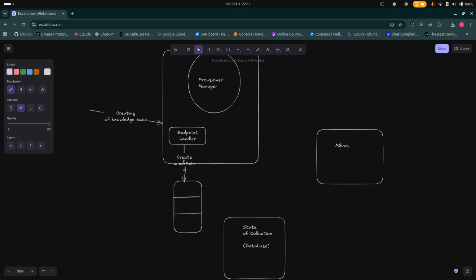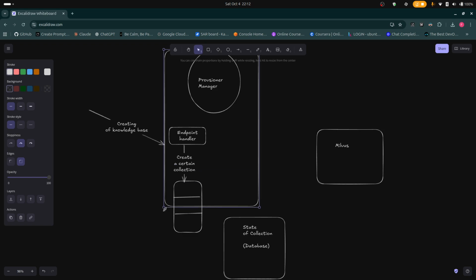That means the collection has already been assigned, and it creates a certain collection. That could be IVF, HNSW, whatever the collection pool has been missing, and it will trigger that, and this queue is already part of the application.